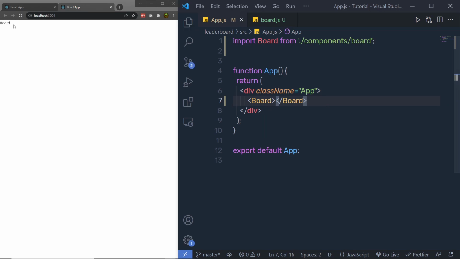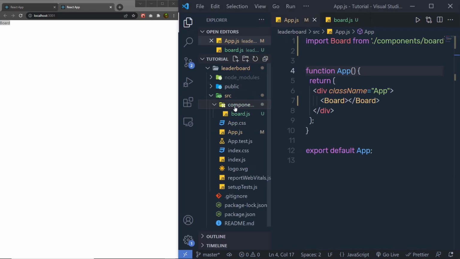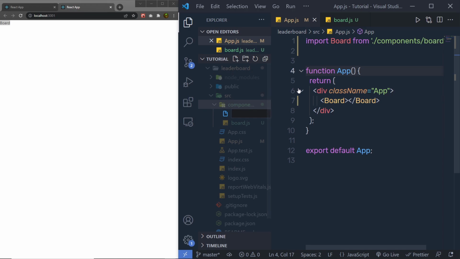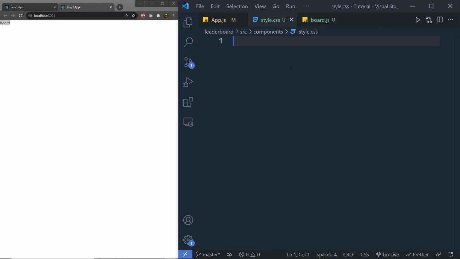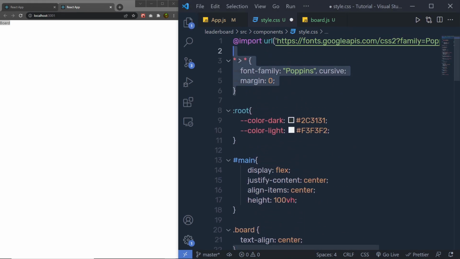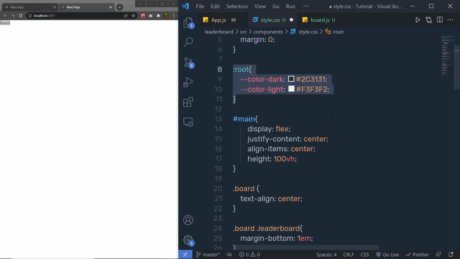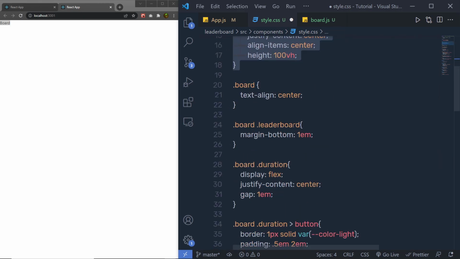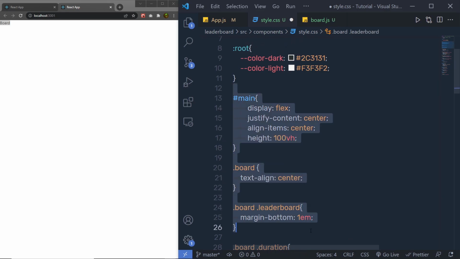Whenever I save the changes, you can see I'm going to have here a simple board text. Let me add here a style.css inside this component folder to style all my components. So I'm going to create a new file here, style.css. Now instead of wasting all your time by creating CSS styling for this application, I'm going to just copy and paste some code inside this style.css. Now don't worry, this is just a basic styling of CSS. I just import the font family, specify that font family to all the components, then create two variables with two different colors, then specify some styling, and then I'm going to specify some styling to the component.